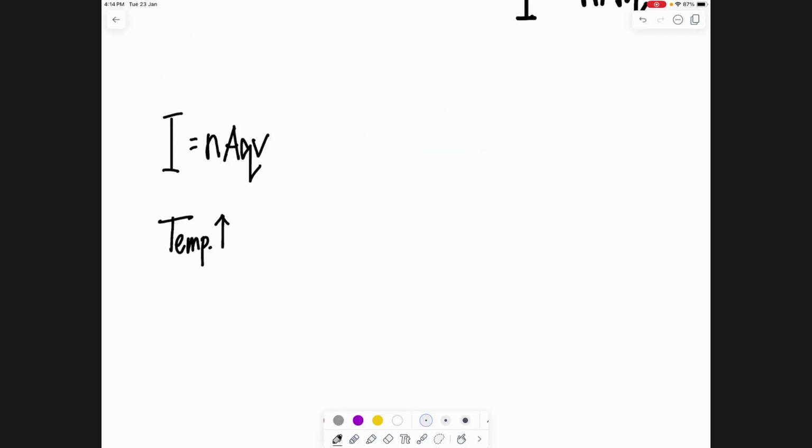Drift velocity changes. Why? Right, because the charge carriers face more obstruction from the positive ions, which vibrate more vigorously. So the drift velocity decreases, charge same, area same, number of particles same. What happens to the current in your circuit? It decreases, and a decrease in current implies that the circuit has increased resistance. This is what happens for a filament lamp.